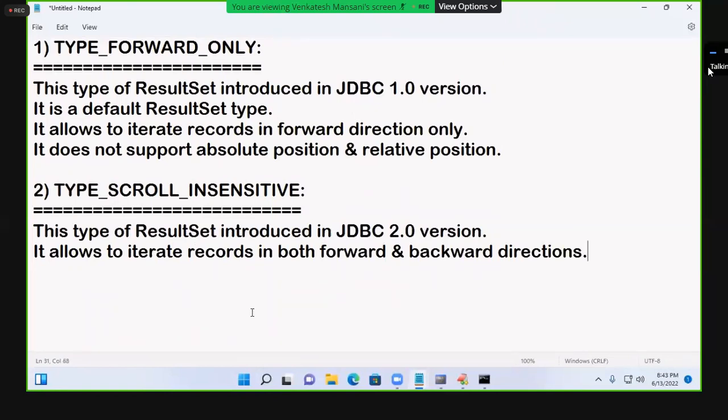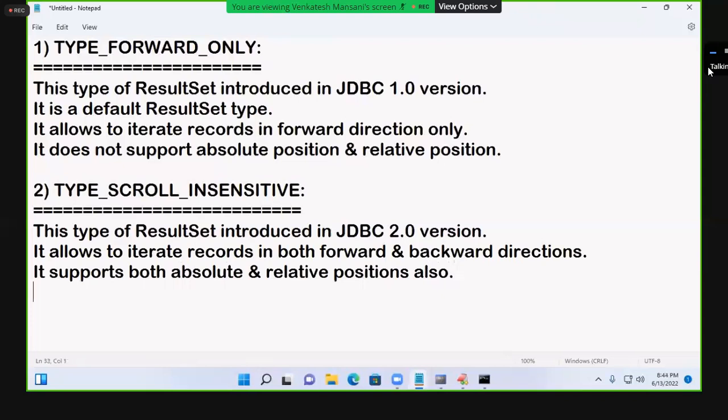So back is also possible: forward, backward, both. It supports both absolute and relative positions also. I have to explain what is absolute, what is relative. After completion of notes, I'll explain with the diagrams.